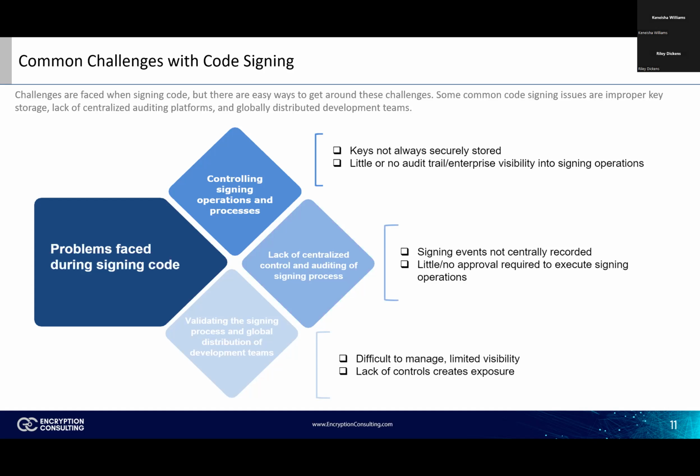So that's why we recommend things like central logging and just ensuring that there are no ad hoc processes, more of a built process that has been tested, a CI/CD pipeline, things like that, where there is a specific process in place that all developers must follow within your organization.